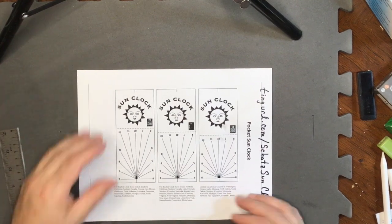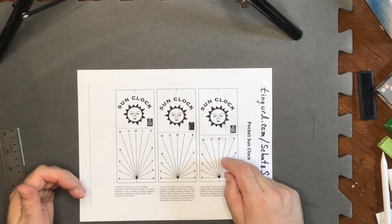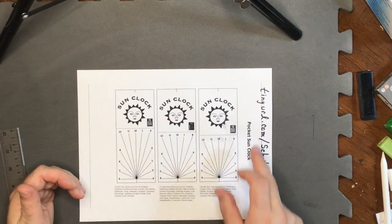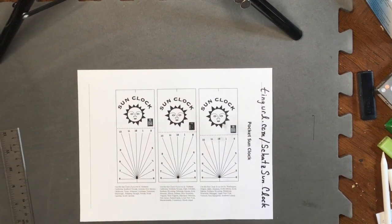So the angle will be changing for these. We'll be making a triangle where this is one side, this is the other, and a string will be the third side. And these will all have different lengths of string. So there'll be different angles at the bottom and at the top. And the middle angle near this fold will all be 90 degrees. Okay, so let's make our clock.